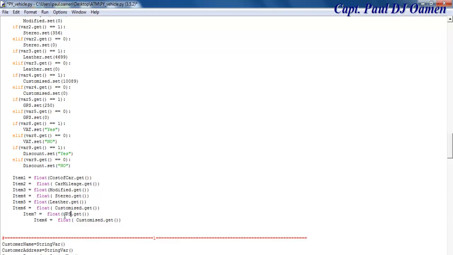Okay, so all we need to do is, if that is GPS, all we need to do is the calculation. Okay, let's align this properly, and this will be 8. And this is where I will have my total.